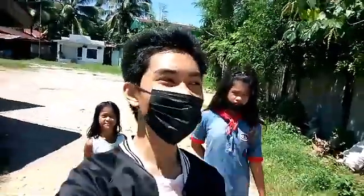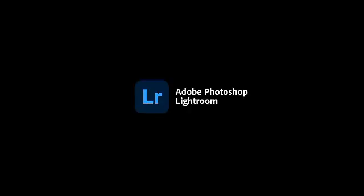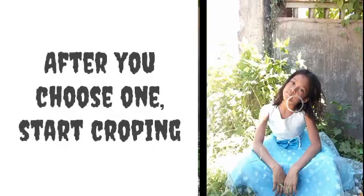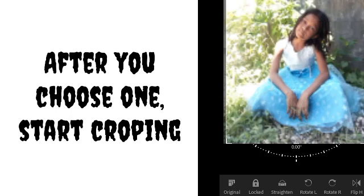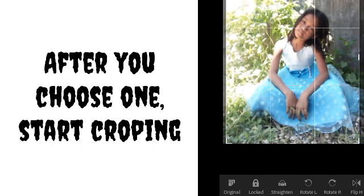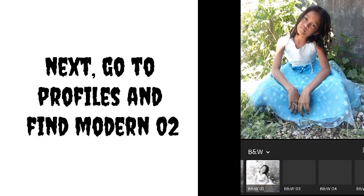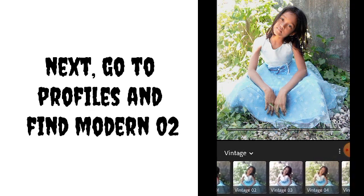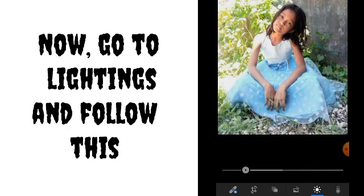So we're done shooting — wow! We'll check it at home. Thank you, goodbye. Now let's open our Adobe Photoshop Lightroom app, then go to your library and choose a photo — only the best photo that you want to edit. Here's the photo I've chosen. After you choose one, start cropping. It is important for the pictures to be cropped because it will help to balance the area and the portion on both sides, and when you balance it, it will simply look perfect.